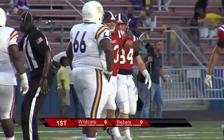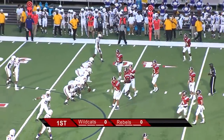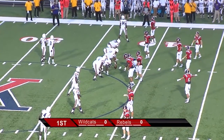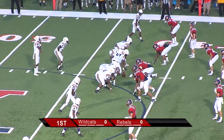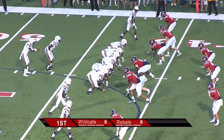Looks like the offense is going to stay out there, as West Monroe will bring in some heavier guys up front. Big Dalvin Hutchison coming into the ball game. 4th and 2 for the Wildcats. Ball is spotted at the West Monroe 42. The play clock is down to 13 seconds. 4:27 here in this first quarter, no score. There's some movement on the offensive line. They're not going to call it.